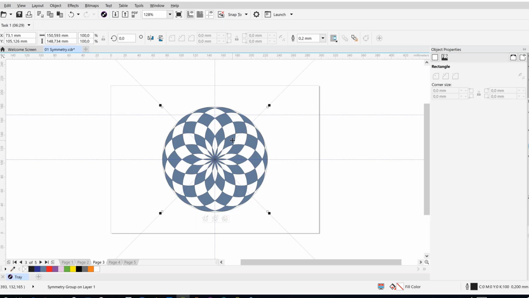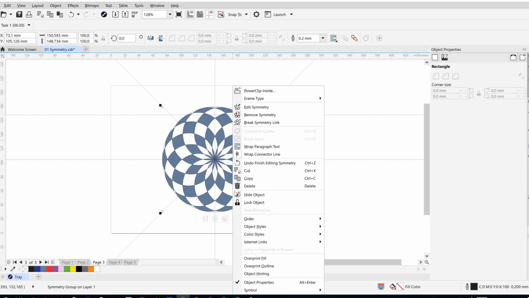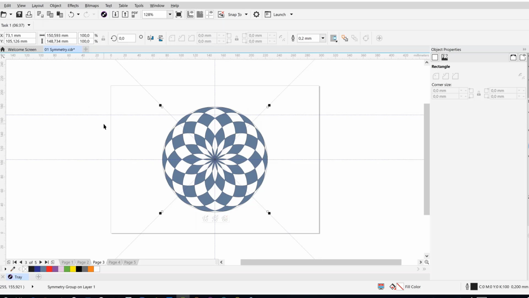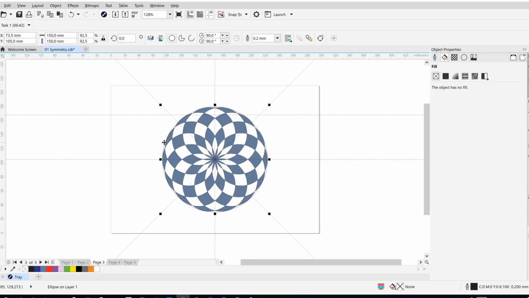So I'm going to basically select this object, and I'm going to send its order to the back of page. And of course, you know that that's Control-N. I'm deliberately trying not to use shortcuts so you can see what I'm doing as I'm going along, okay? So of course, what we then have, you can see I have an ellipse.